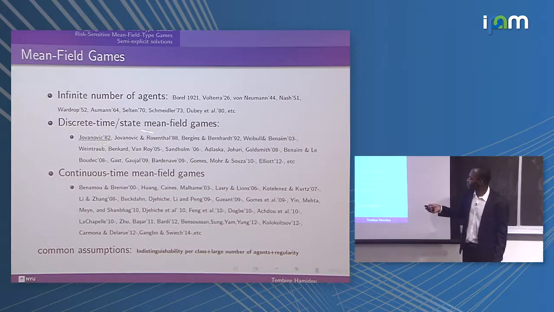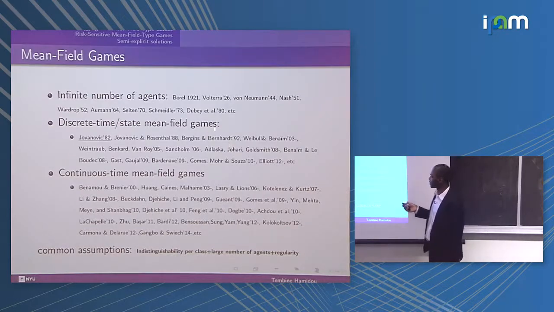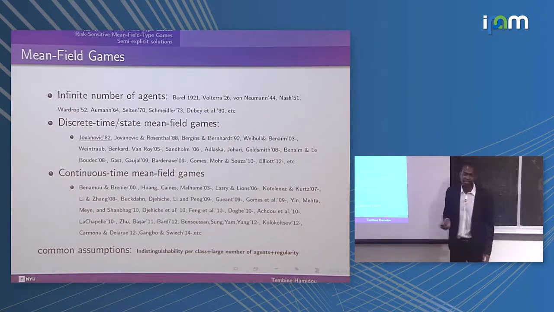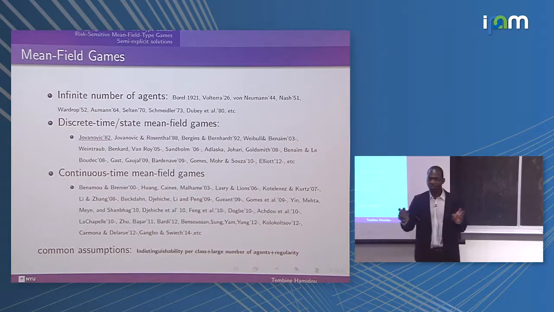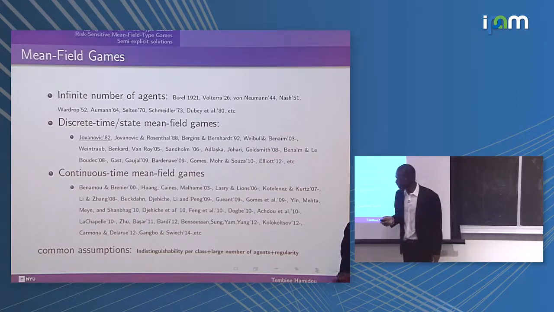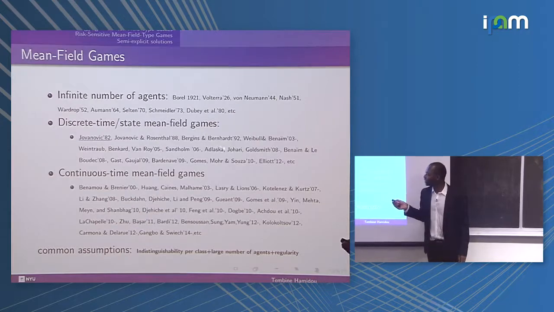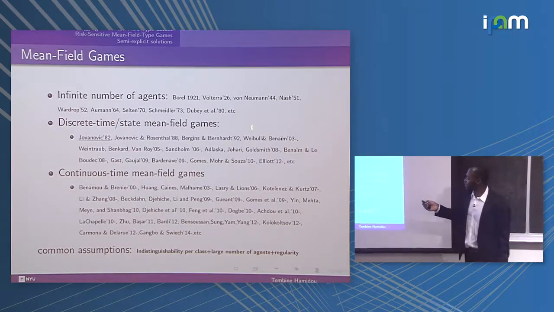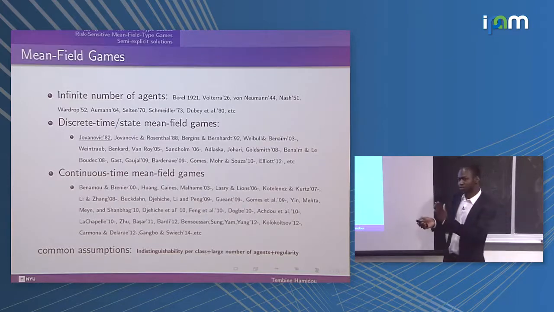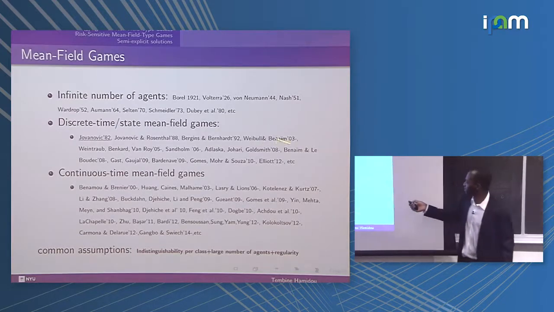And then extension of it by the same author and his co-advisor, Rosenthal. And extension of that work by Bergin and Bernhardt. This one does have common noise. In economics, we call it global uncertainty. It doesn't have the same name, of course, right? So there is an uncertainty that is external that's influencing the entire distribution of the players in that work, okay? And then population dynamics, asymptotics when n goes to infinity can be found in the Weibull and so on. So that's for discrete time.